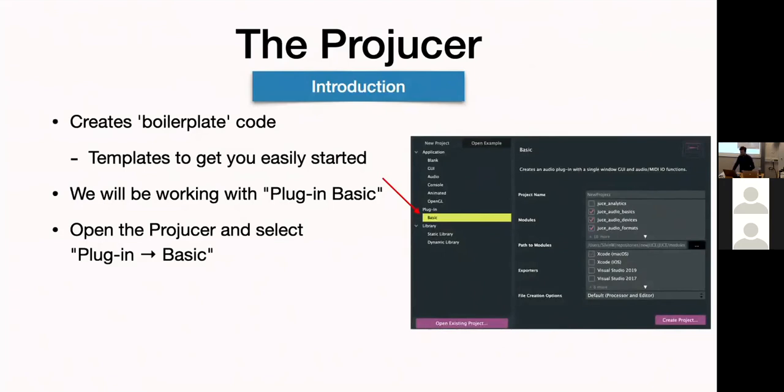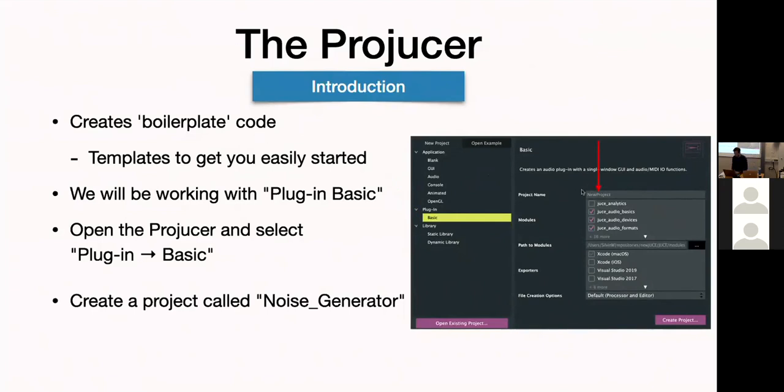Cool, so once you've done that, give your project a name. I don't think it matters whether you call it noise_generator or not, but that is what I called it. So it might be good to follow along with that. You can do that in this top new project, that project name field. And once you've done that, you can click on Create Project in the bottom right to create your project named Noise Generator.